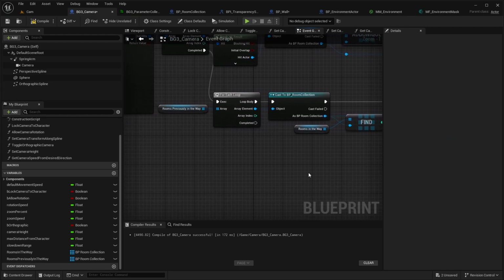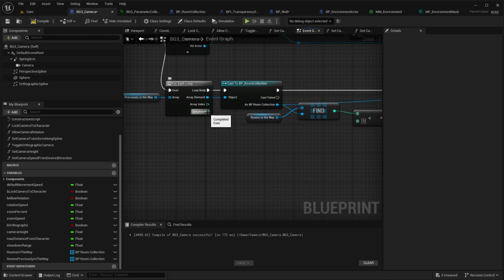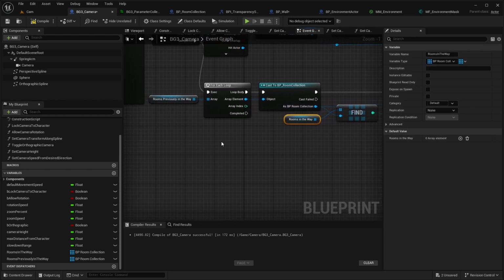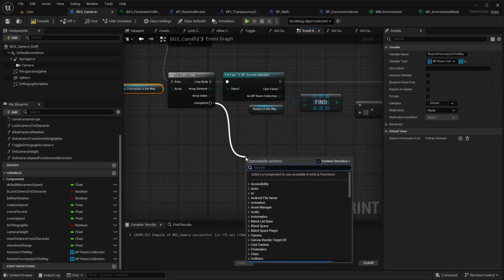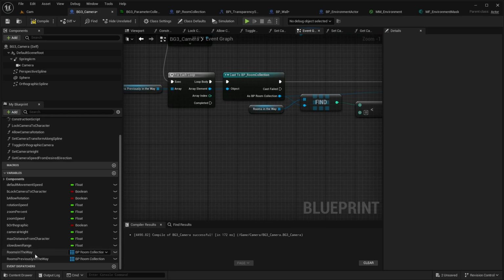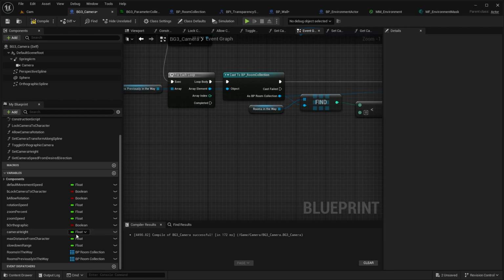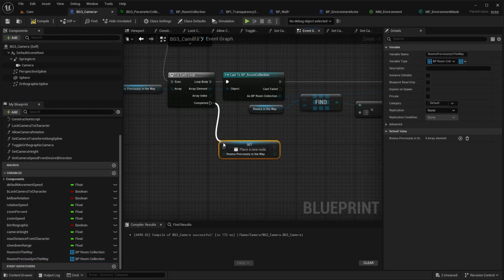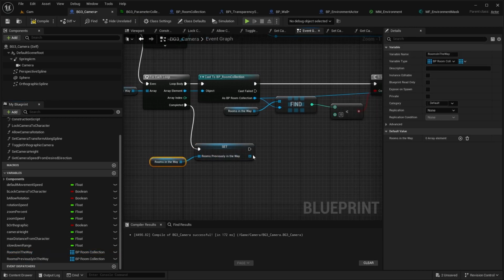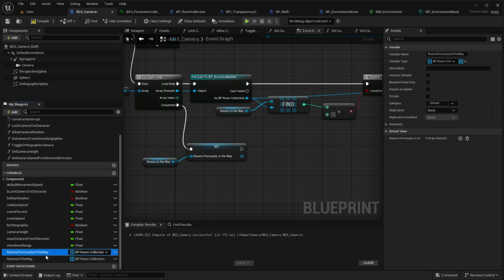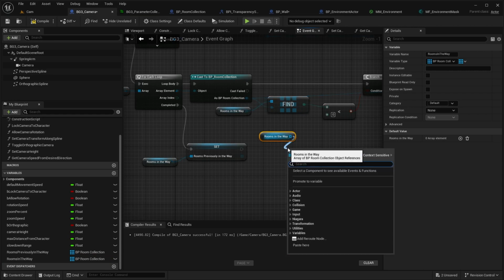And now what we want to do is once that's completed, we want to set the previously in the way actors as the currently in the way actors. So this gives us like a repeating update on what actors are in the way and what have just left the range and stuff like that. So we can set rooms previously in the way. I want to set that, not get that. As rooms in the way, and then we want to clear rooms, reorganizing it, clear rooms in the way.